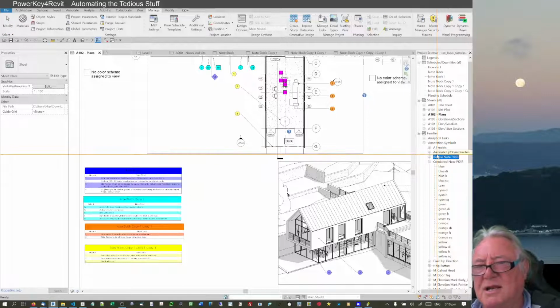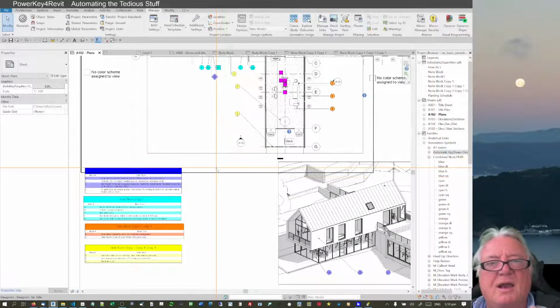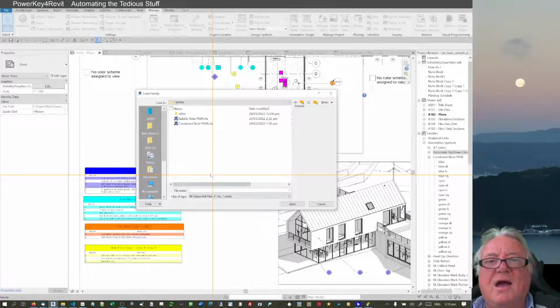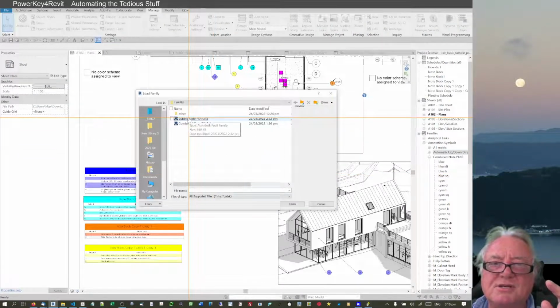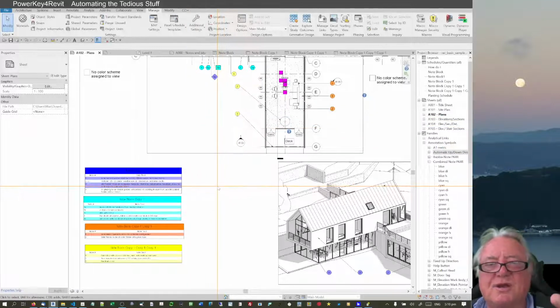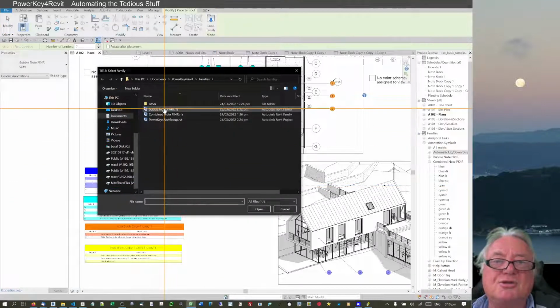Now, I'm just going to delete that out of here. And I'm going to come in and I'm just going to go FF. And this is one of the things with this note. So I'm bringing in a different note through here now. And this one here has just brought the note in. And now I'm just going to go BN. And I'm going to choose a bubble note one.